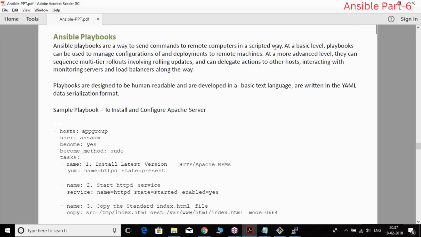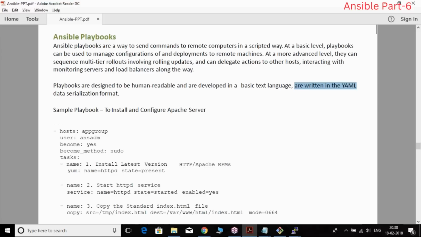In the same way, here you can put all the ad hoc commands in a scripted way, then execute it. At a basic level, playbooks can be used to manage configurations and deployments on remote machines. At an advanced level, they can sequence multi-tier deployments. Basically, this is a scripted way you can manage it, and Ansible playbooks are written in YAML format.